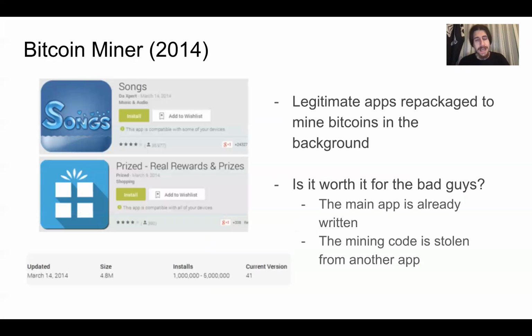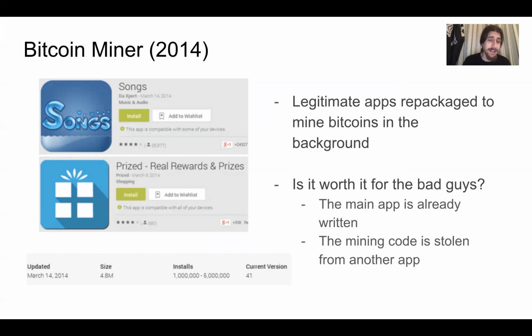Okay, moving on with some years, there was another sample called Bitcoin Miner. It was quite interesting. Basically, there are two different things here. First of all, there was a malware that was somehow trying to mine Bitcoin in the background. And the first question is, are mobile phones powerful enough to actually mine Bitcoin? Now Bitcoins are much more valuable, but also in 2014, it was already quite tricky to mine Bitcoins. So it is not clear.